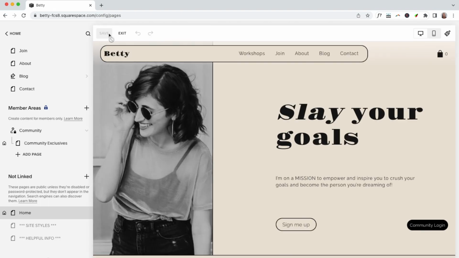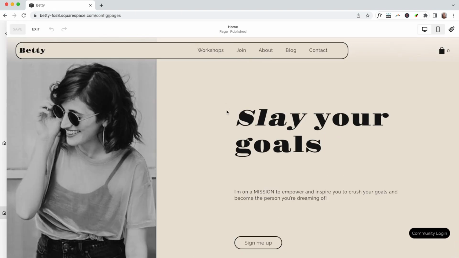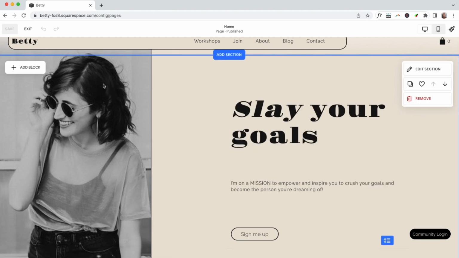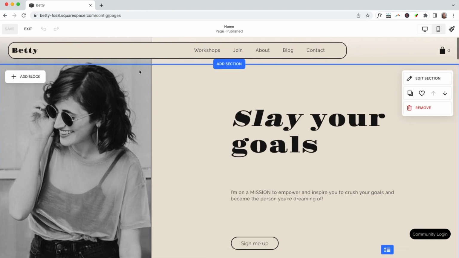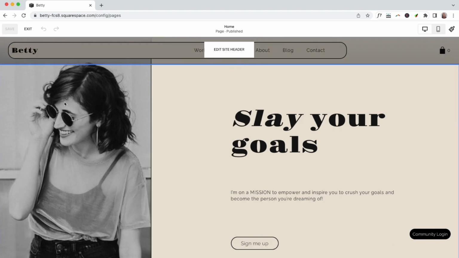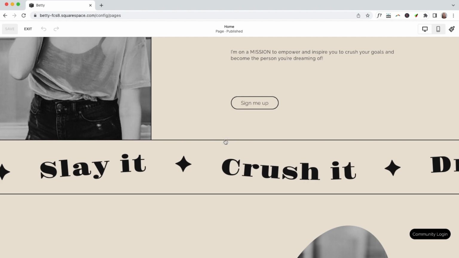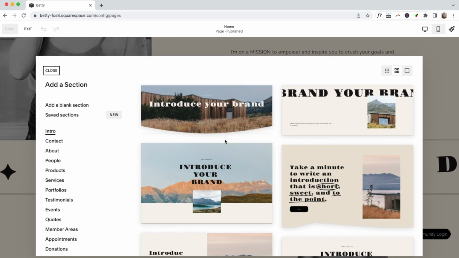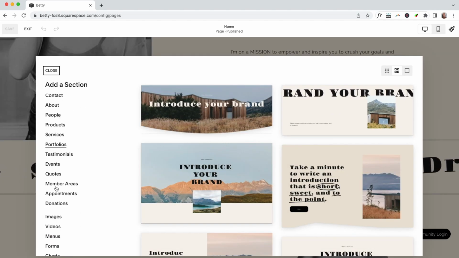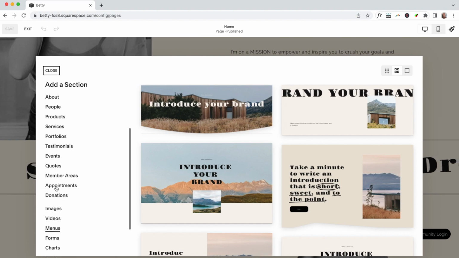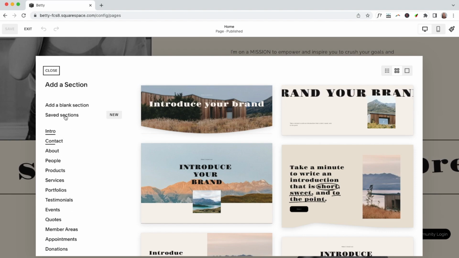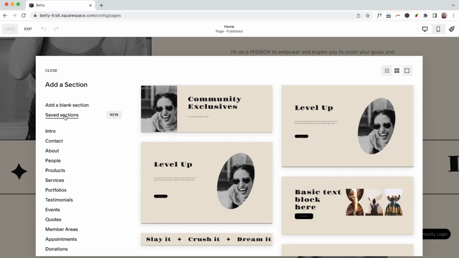We're going to click edit. Again, you don't want to make the changes here on this top section on the home page because this is very custom CSS to make this happen. But if we go down and say add section, this is going to pop up. And now you can add whatever section you want. You can see this whole menu in here. It's pretty cool.